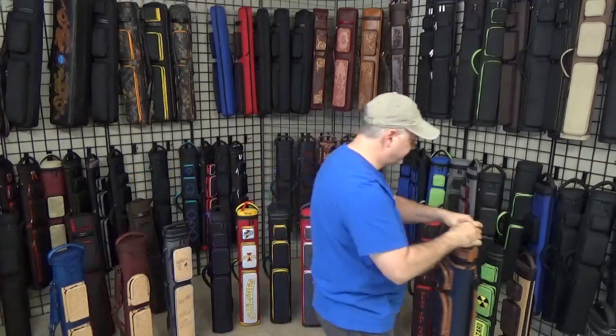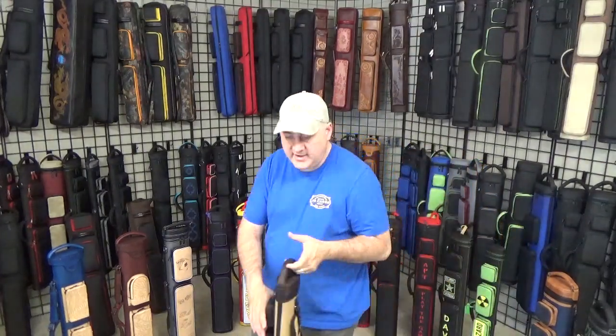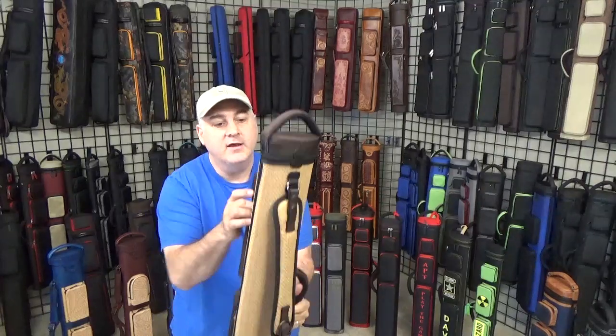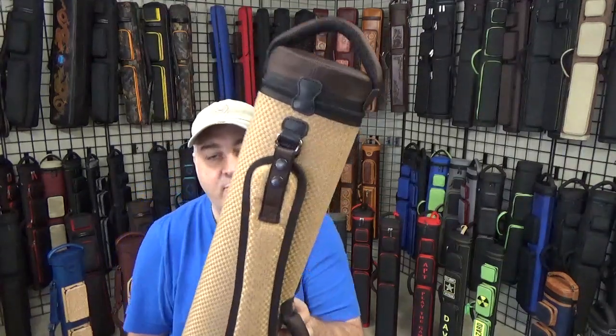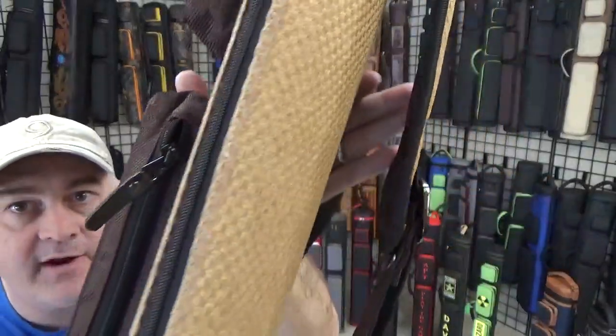So, here's another cool case, also made out of some really neat fabric. This is kind of a tweed basket weave style fabric here. Let me see if I can get a close up here so you can really see how cool this fabric is.